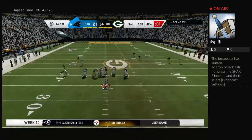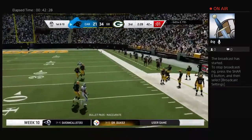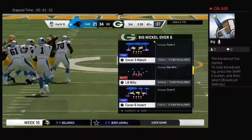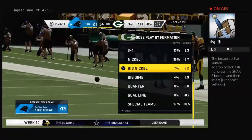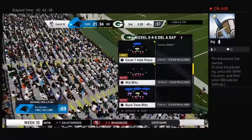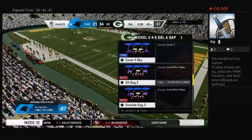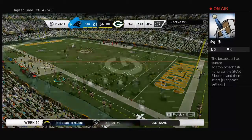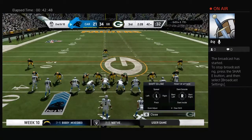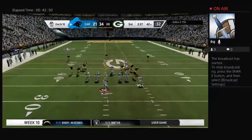Just beating the play clock is Newton. And his throw here's incomplete. Throwing the football, he's not as sharp as he was last week when he was over 70%. Right now, he's under 50%. Well, that comes from extra game film, extra time. Those guys watched him all week, saw how precise he was, and constructed a defense to try and chip away at that, and thus far they've been successful.